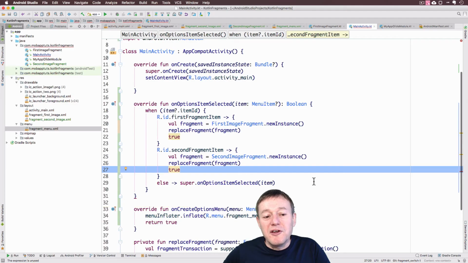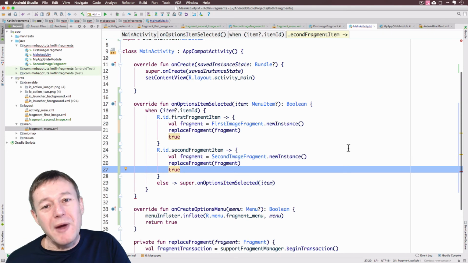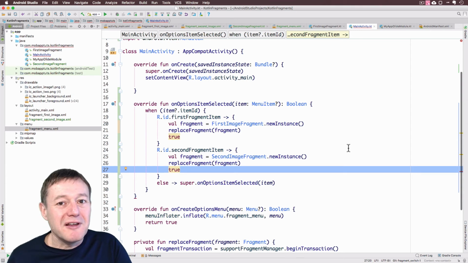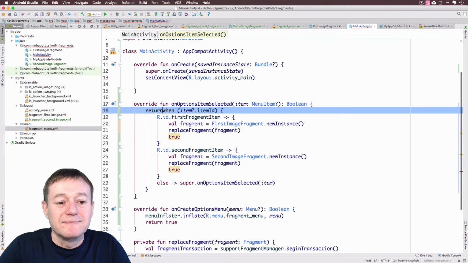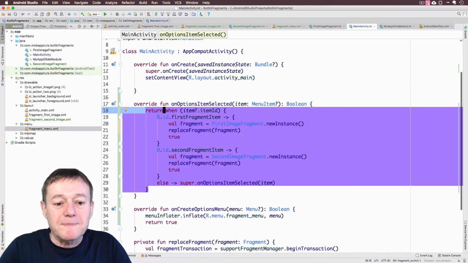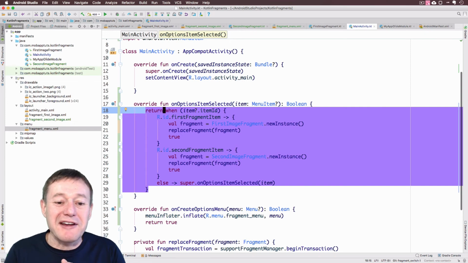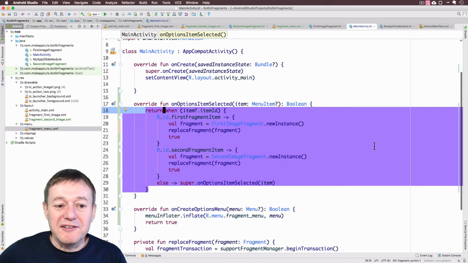Okay, we are getting an error down here. There's no return statement. But if you remember at the beginning, I said we're going to use the when expression. So expressions in Kotlin, you can think of them, return a value. So all we need to do is, in front of the when, we can just type return. And the IDE does highlight our expression as well for us, which is quite nice.